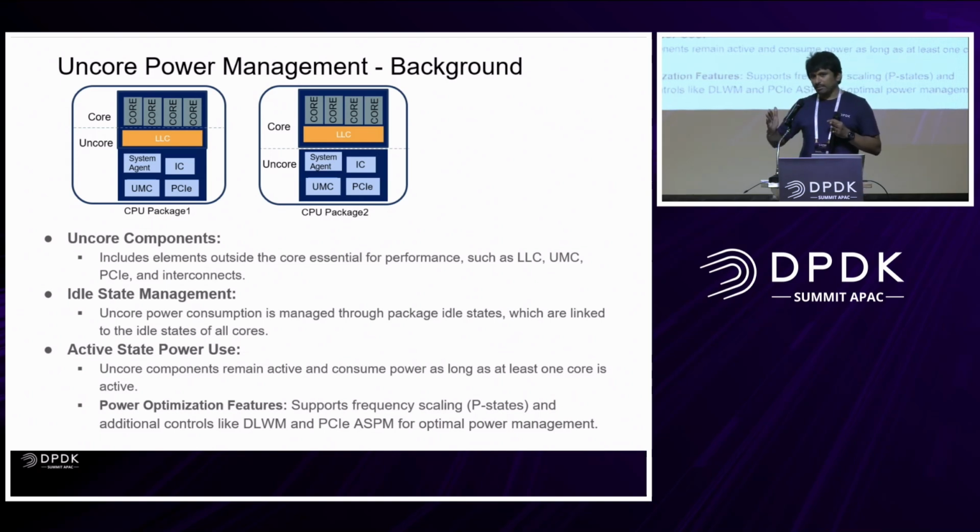As a result, new generations give extra bandwidth, but at the same time they draw more power. There are scenarios where you might need the extra bandwidth, and at the same time there are instances where you might not need that bandwidth. So you can fall back to a lower speed and save some power as well. That was the thought behind this, and why we are focusing more on the Uncore part.